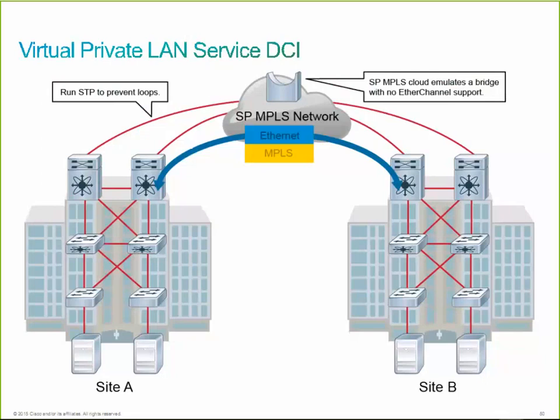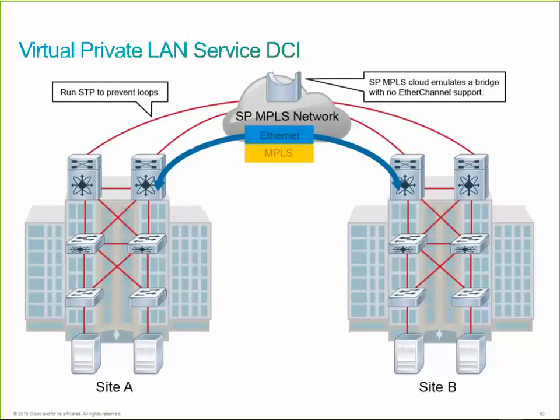So we can create now VSS and VPC pairs of switches over that VPLS network to emulate, or to utilize, Ether channel and so on. The problem that we have here is that VSS and VPC pairs of switches connect to that VPLS network, and that VPLS network is emulating essentially an IEEE Ethernet bridge, so Ether channel specifically is not available, right?